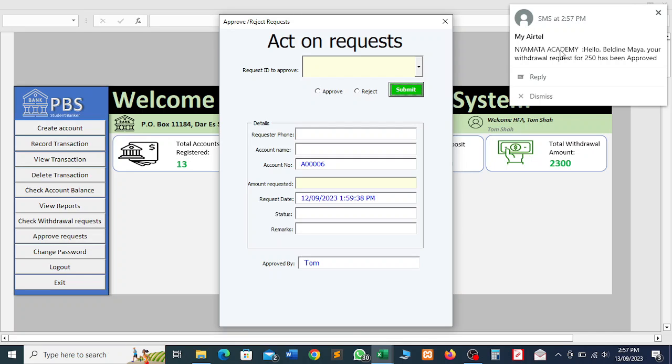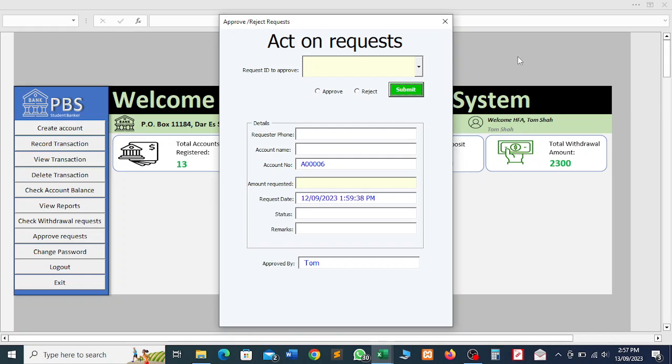It says Nyamata Academy, hello Beldin Maya, your withdrawal request for 250 has been approved. So that one you have seen. The message has already reached the matron, and now the matron will be able to see how to get the money for the students.